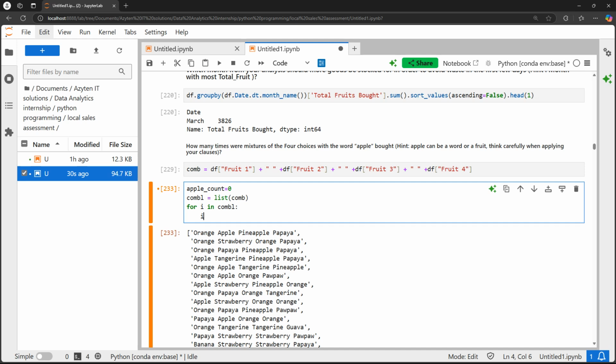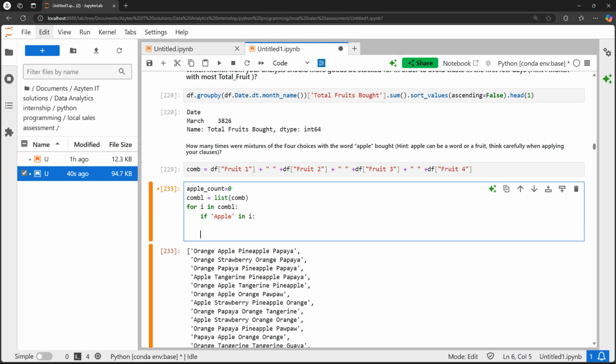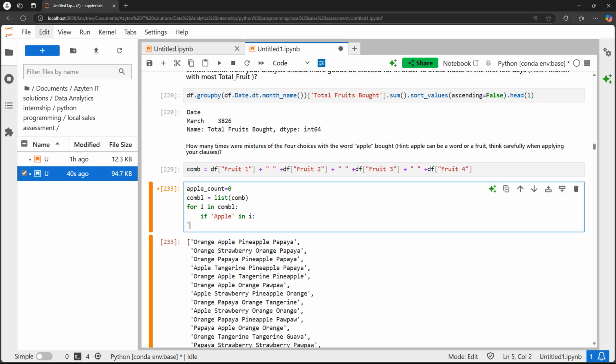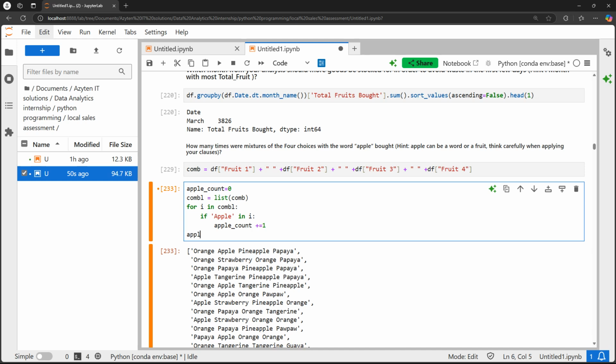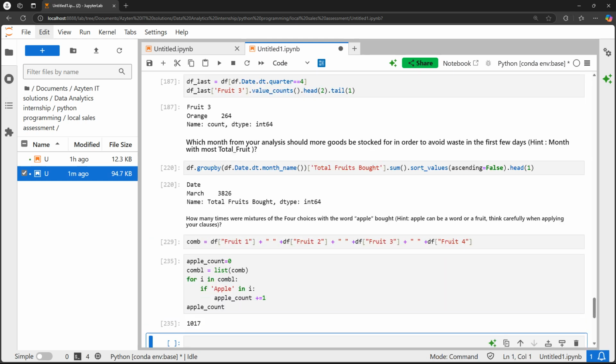I'll say if apple in i, then I'll say apple_count plus equal 1, and I can then print apple_count. So it's going to count the number of apples for me.